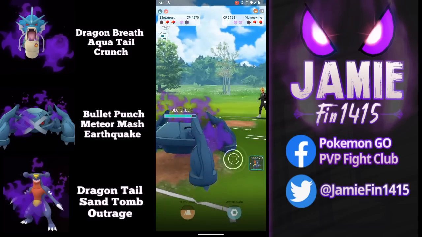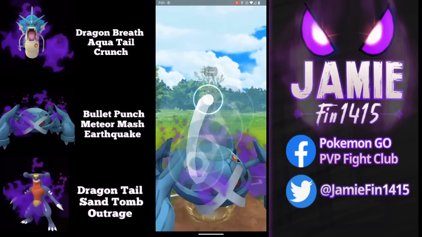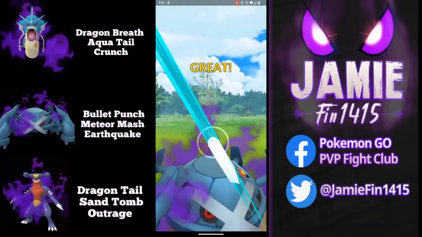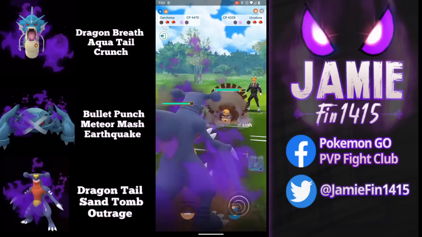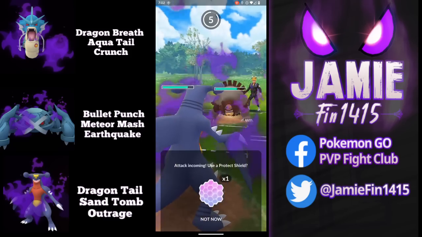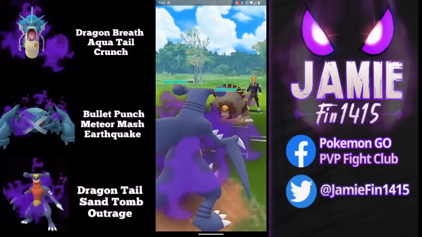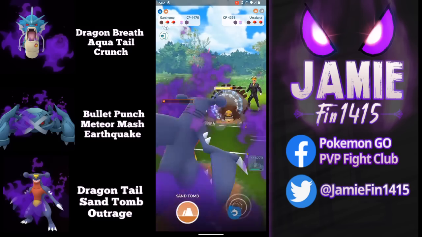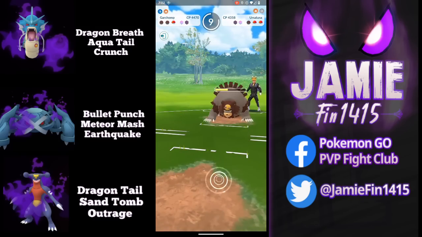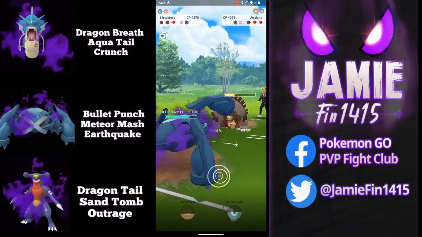We invest the shield, and Mamoswine baits us with an Avalanche. Then I'll pivot out into Ursaluna, and we go straight for the Meteor Mash. Meteor Mash gets our shield back, and here comes Garchomp. Garchomp's bulk is going to be put to the test. Ice Punch, double super effective. They don't get the same type attack bonus. We tank that. We're reaching for the Outrage, and no, we die with the Outrage.